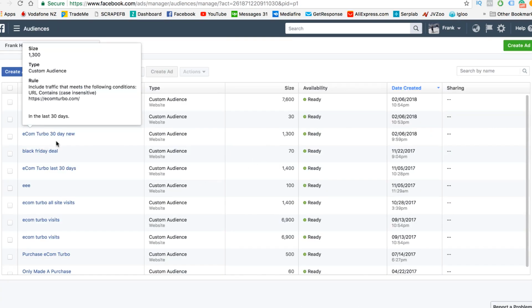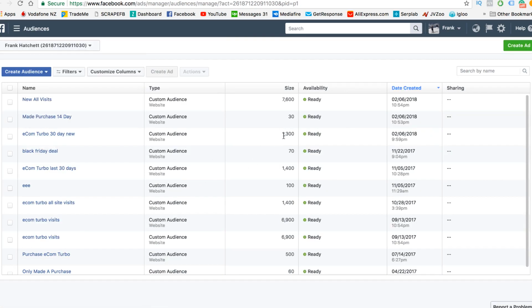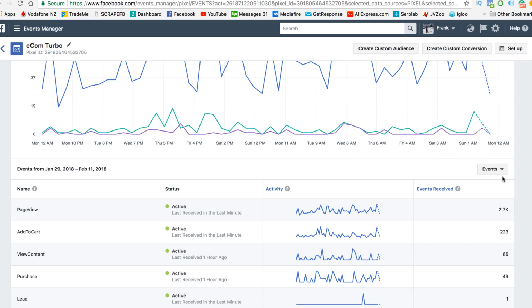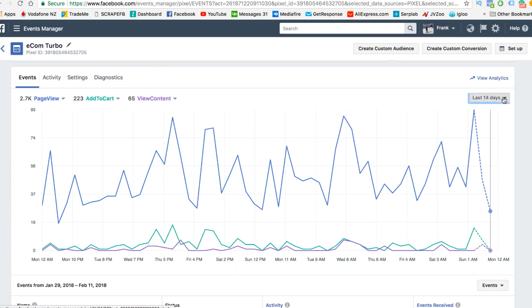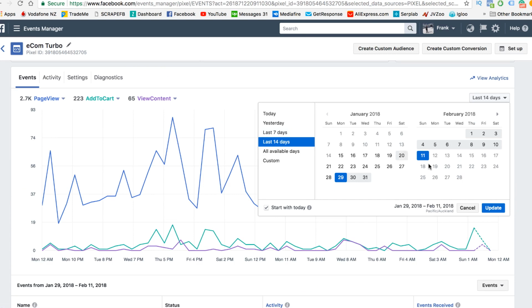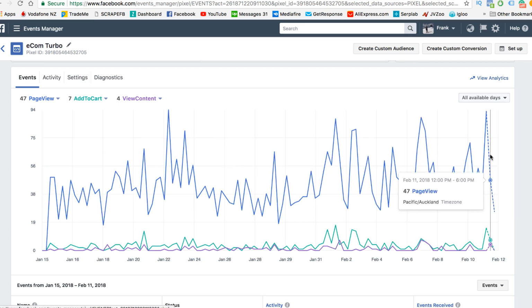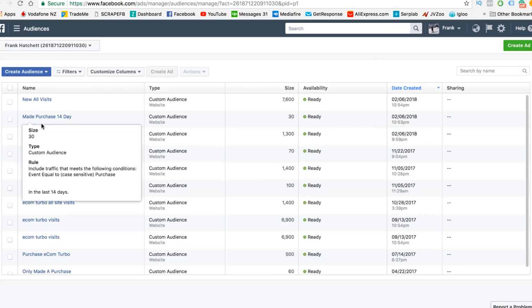Because for the custom audience, Facebook only adds people who were logged into Facebook when they actually visited your website. So even though 2,700 people visited in the last, let's go 30 days to make it simple.